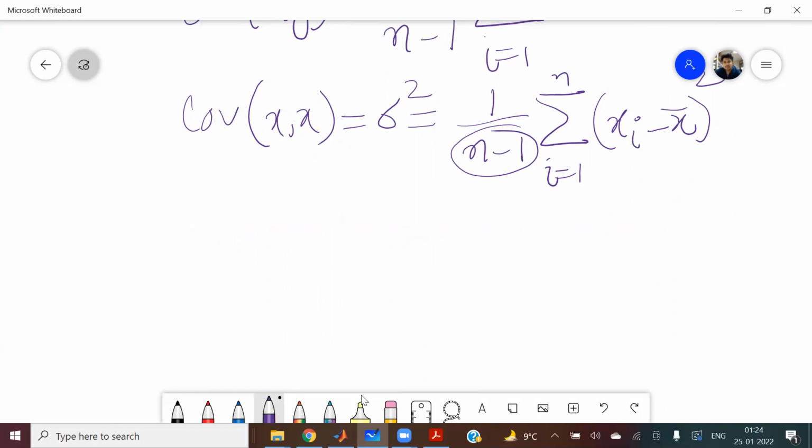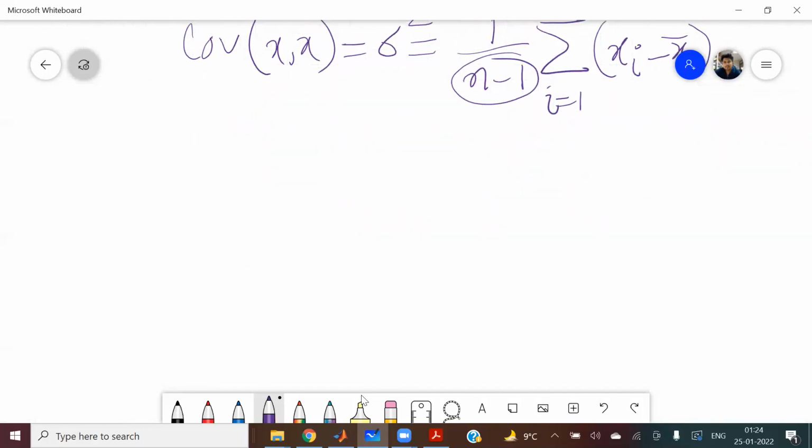So now coming to the point, this is the covariance and variance thing that I was interested to talk about. Now, we are interested in computing the covariance matrix. The covariance matrix is a symmetrical matrix of dimension p cross p.